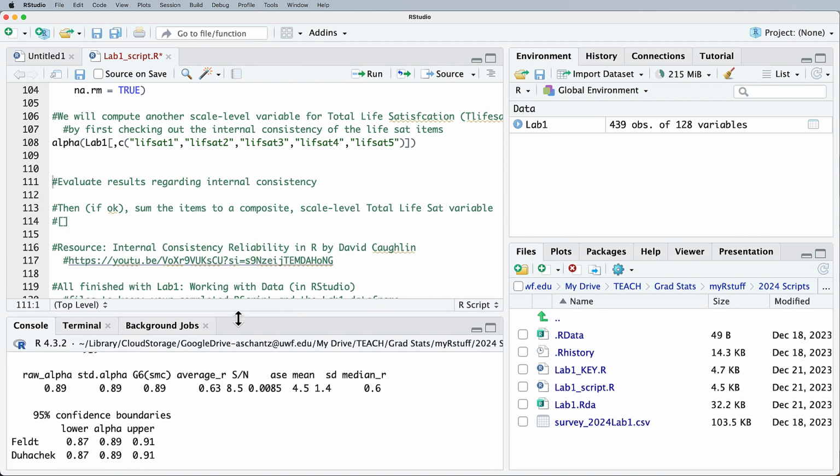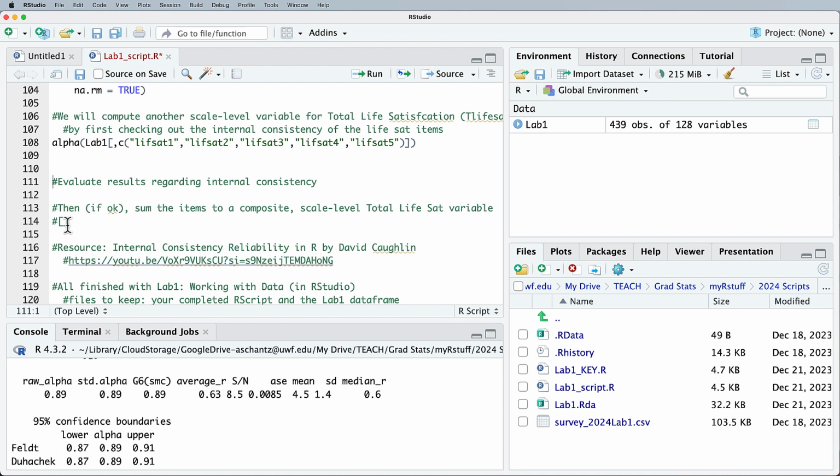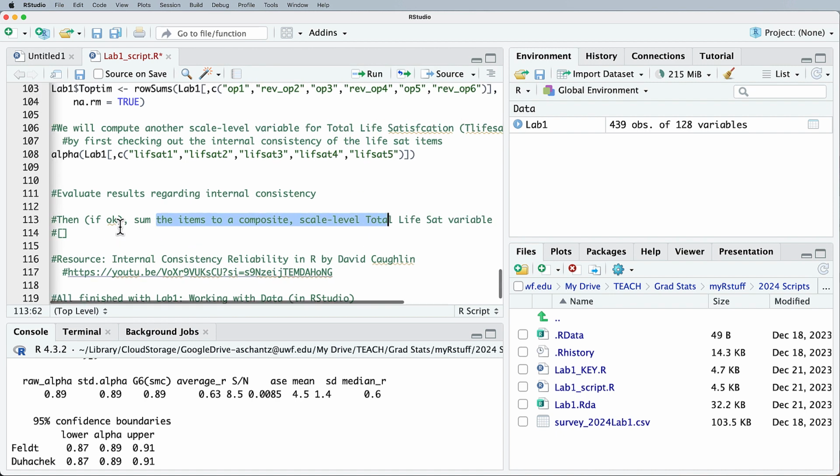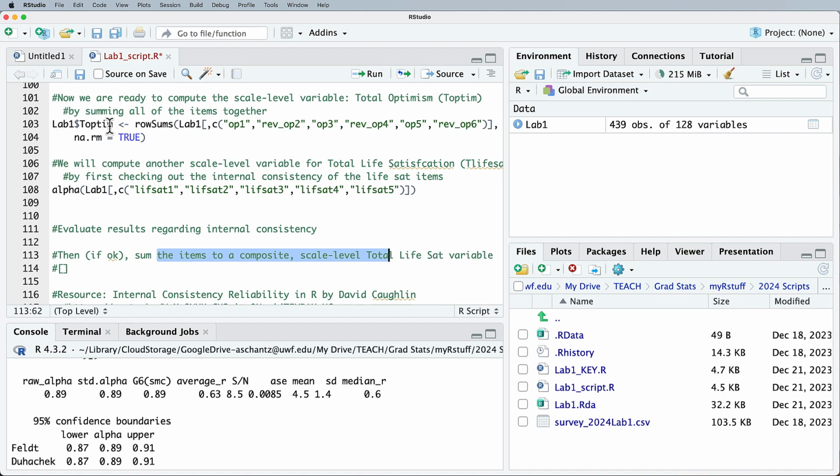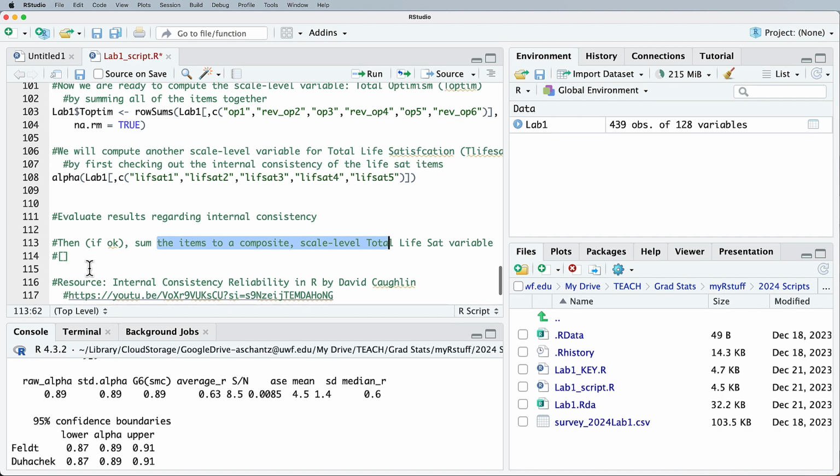So looks okay. Now we're ready to sum the items to a composite skill level score for total life sat. And we do this the same way as we did total optimism. So you can either copy paste or you can just write it out.